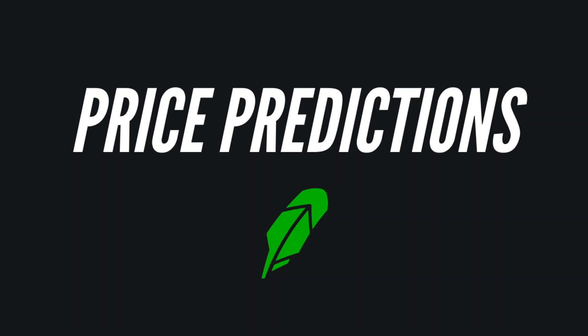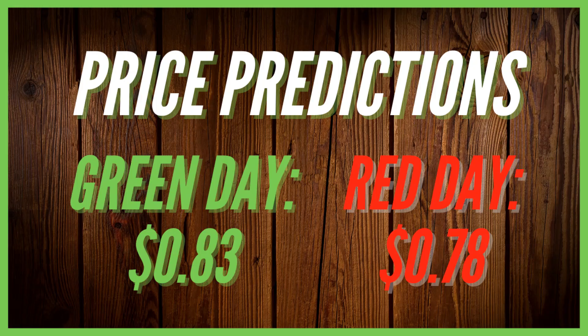For tomorrow, I think we will be in the red, but I don't think we'll be in the red by too much. I think we could see STDL go down about 1% or maybe even less than that. I don't think we'll see too much action tomorrow, but I think we could start the day with a little bit more excitement than normal and reach a high of about 83 cents. But I think that will be followed up by a dip and we could hit a low of either 78 cents or 79 cents, and I think we'll close the day around 79 cents or 80 cents for most of the day, just like we did on Friday.